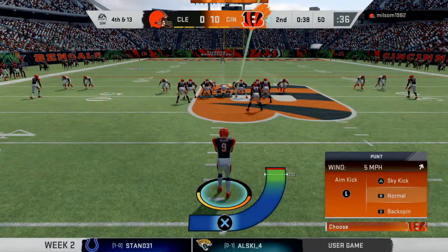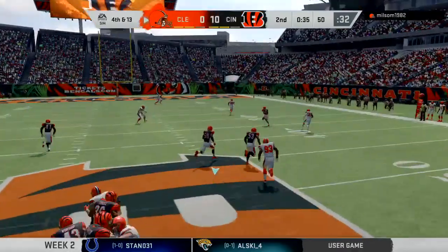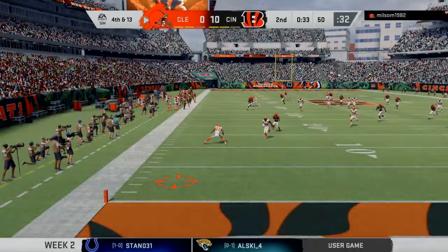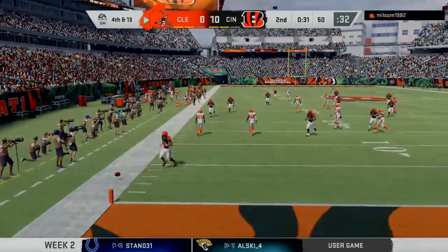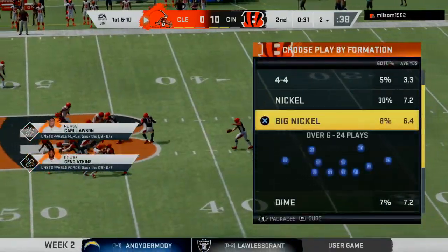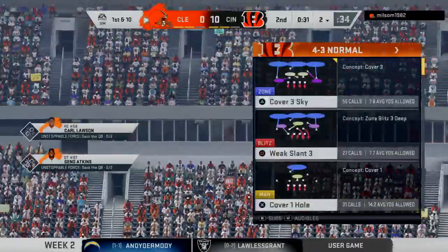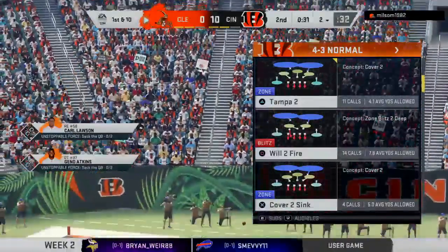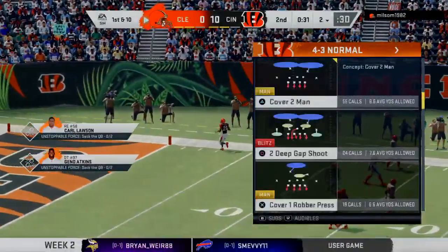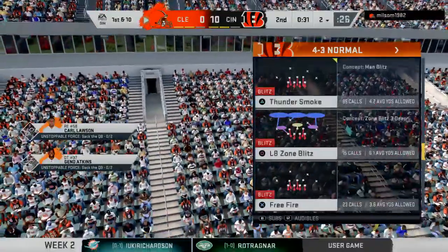The Bengals bring out their punter now, as he should be able to pin him back deep here with his first punt. He only punted twice in the win last week as he gets this one away. And there's a work of art right there. Out of bounds at the 2-yard line. That is how you flip field position. That's an absolute bomb of a punt. Downs it inside the 5-yard line. Absolutely ideal. From that position, you're hoping to get it down inside the 15, inside the 5. Superb.